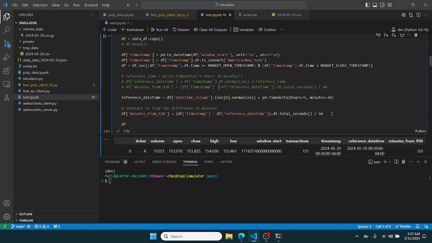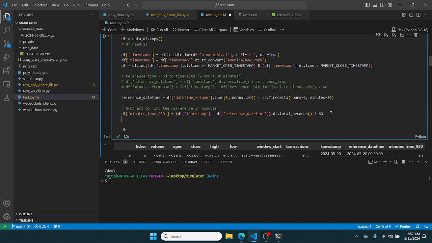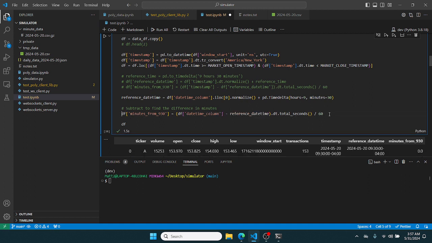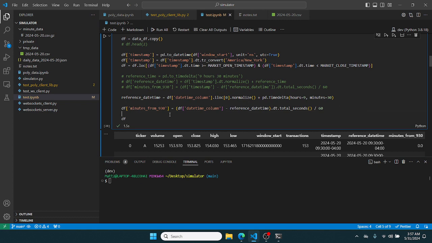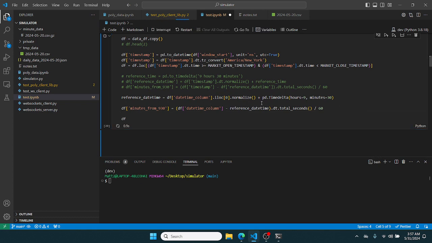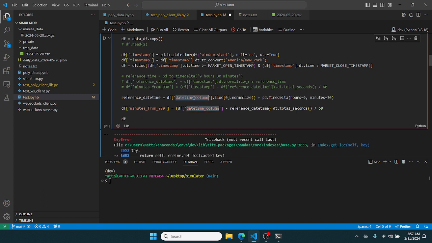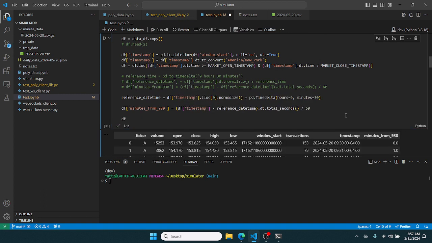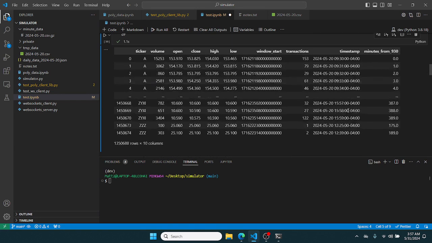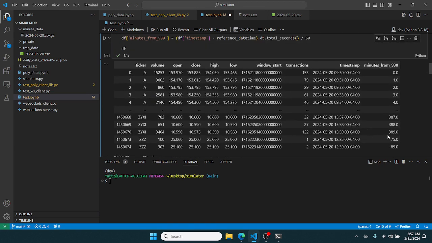I might want that for later. Let's save it and delete this. Daytime column, timestamp. It's a little bit faster. 389. Perfect.